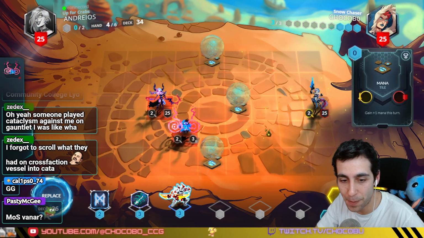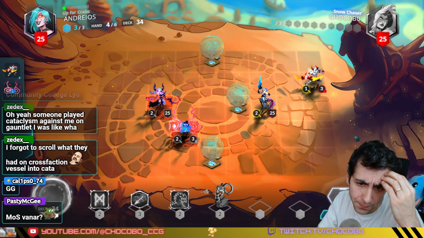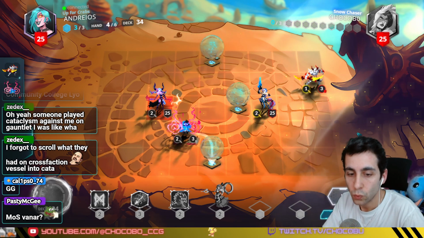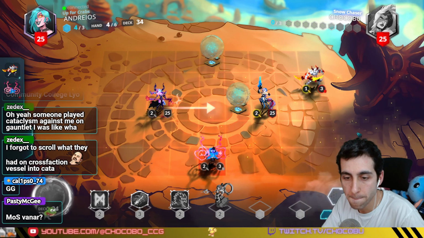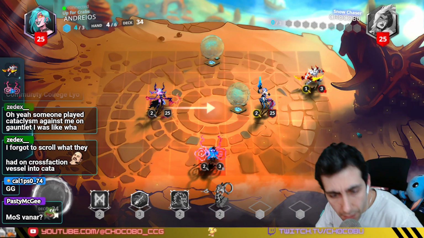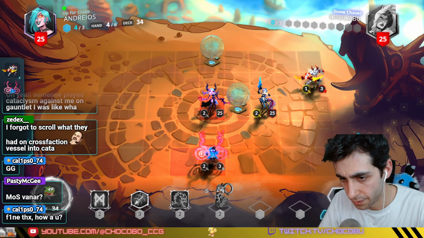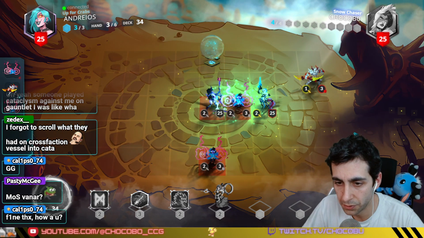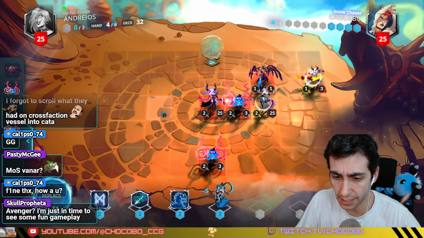Mark of the Solitude Vanar, indeed, Pasty McGee. We're probably gonna get lured here. But if we don't, we're gonna have some fun. Do you have the lure, Andreas? Oh, it does look like it, doesn't it? Two drop into lure? Oh, into Sarlacc! Bruh! Welcome to your demise!